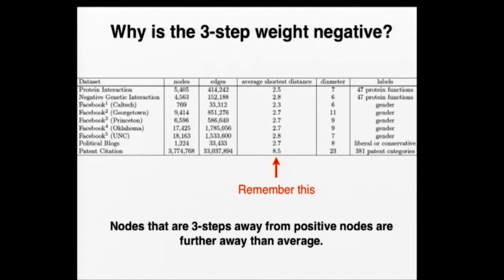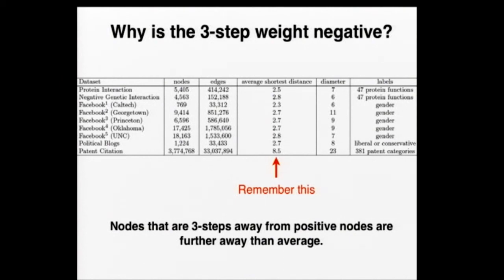That would be a really weird process, right? So the third step, the third random walk probabilities, are very similar to the second random walk probabilities, but they start bringing in these nodes that are really far away. So it's kind of like a finite difference. I want nodes that are clustered together with the positive nodes, but I don't want the ones that are really far away from the positive nodes, so I'm going to take the difference of these two things.